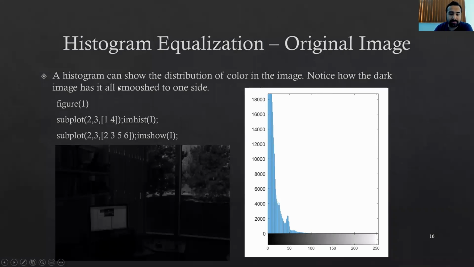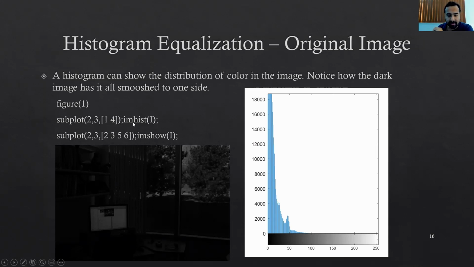So you can also do a histogram of an image, just like you can do a histogram of any data. And in this case, this is a special histogram for images. So you can see the distribution of colors in your image. And this is often a good way to tell if the colors in your image are being smushed to one side and you're not making full use of the color spectrum.